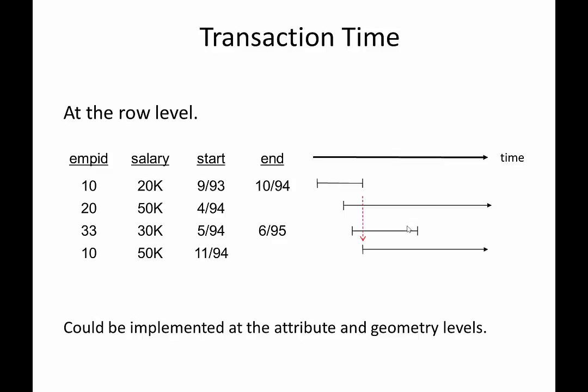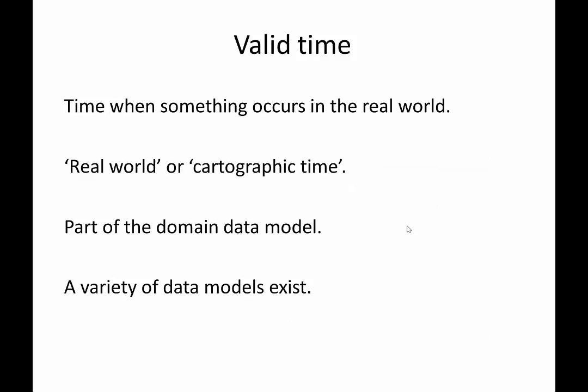But here, you've got this row is valid between this time, and then this row is valid between this time. Yep. So this is the time that the database changes have actually occurred within the database. And we just have open-ending values where things haven't stopped. Okay. So basically you put stamps on things, you record the changes, relatively straightforward.